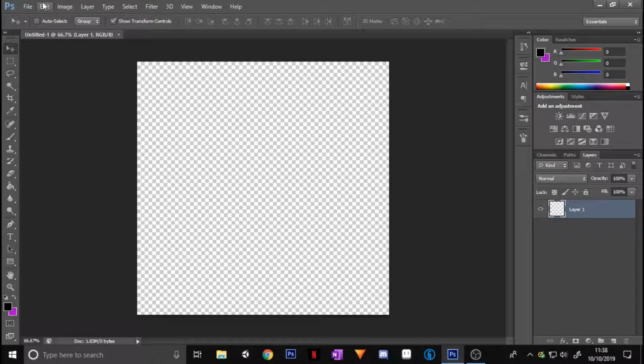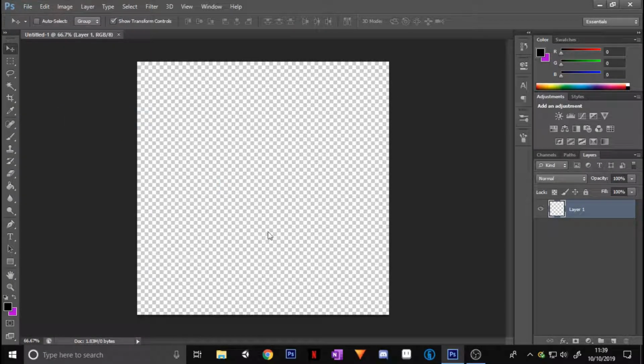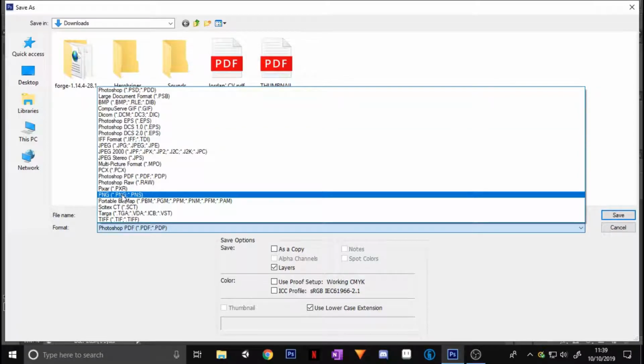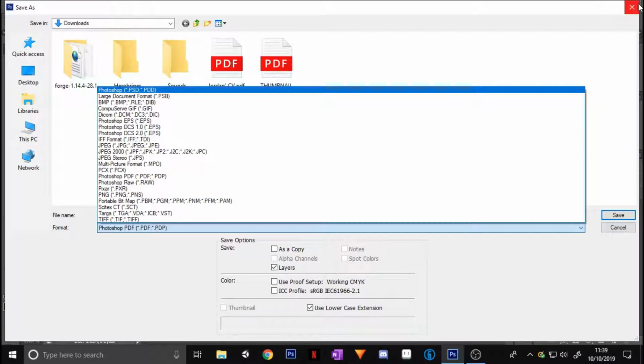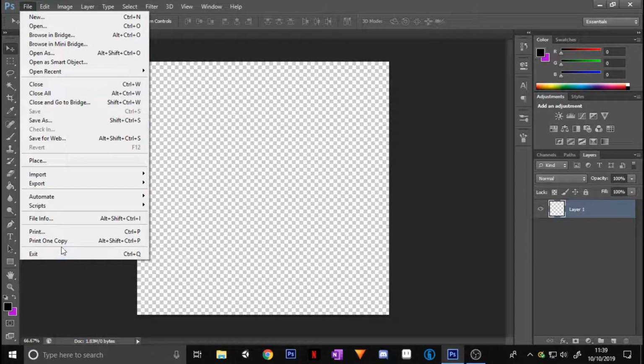So the first thing I'm going to do, we're going to go to File. So obviously you've got your New, your Open. They're pretty self-explanatory. You won't tend to use these two. I haven't even used these once myself. Same with any of these. They're pretty much all self-explanatory. If you want to save your image, you'll press Save As, and then you can pretty much change it to PNG, Photoshop, anything like that. So if we back out of that, is there anything else that we really need to know here?